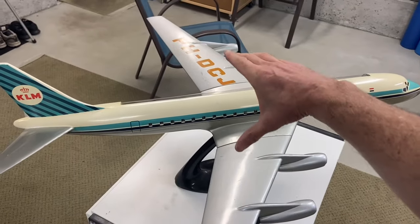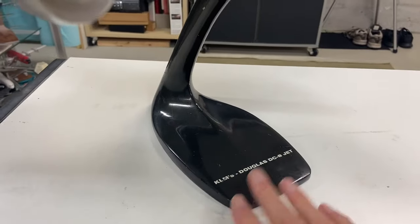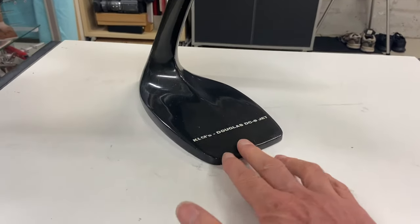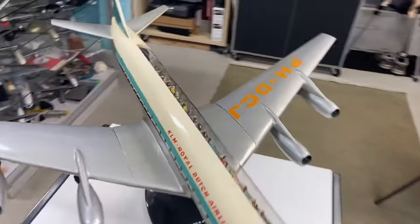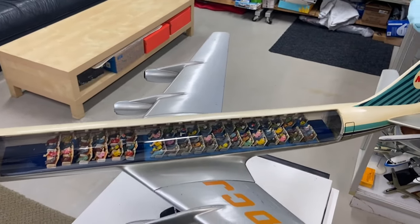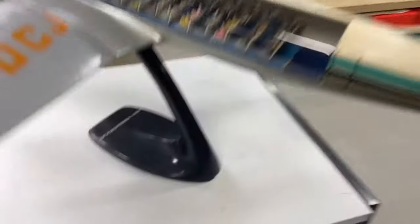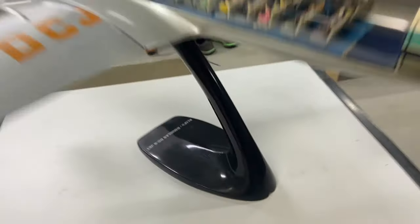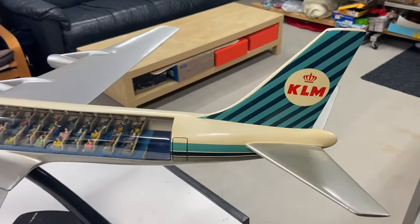The wings do remove for ease of shipment — they easily come out. I should point out right at the outset this is the original stand for the model, KLM DC-8 Jet. There is a hole in the top to bring a wire up. Back in the day there were lights in this model — they would plug it into the wall with a wire going up through the stand into the base. You can see right there there is an undercut for a wire, so it is the original stand.